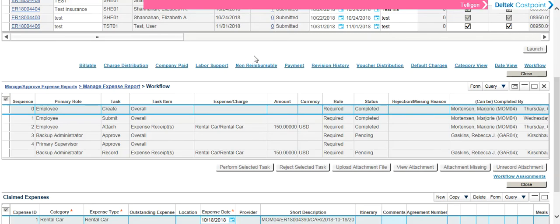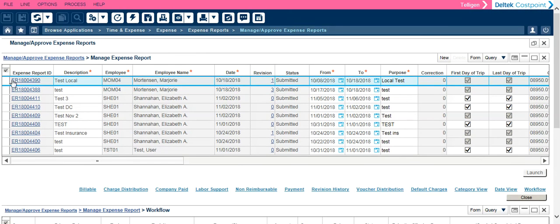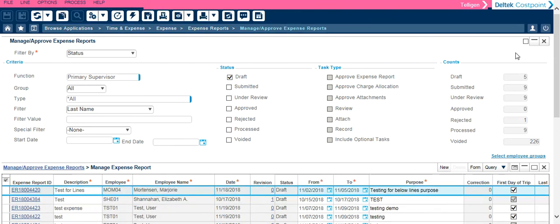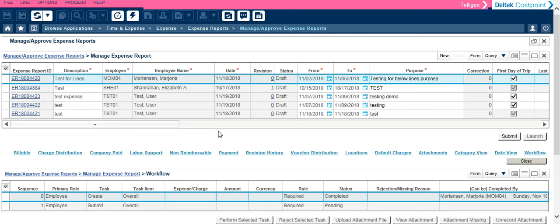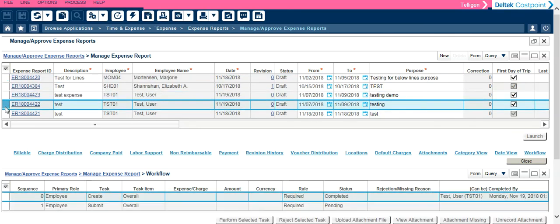After you've performed your task, the expense report will disappear off your screen and will default to the oldest expense report in your list. If you wanted to see expense reports that are in draft status, we'll go ahead and maximize this section again, and we will simply change this to draft and not submitted, and then click on the lightning bolt. I'll go ahead and minimize this section. And now I could see all of the expense reports that my employees have started but not yet completed or submitted.